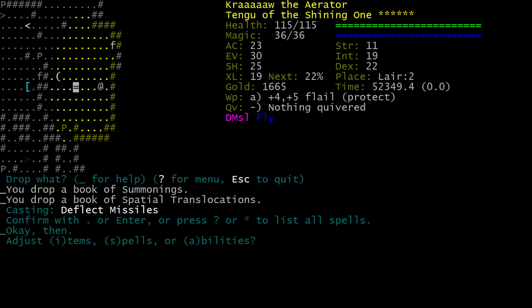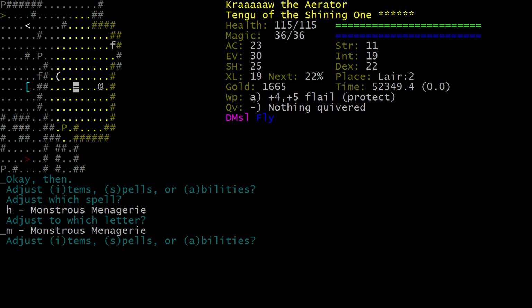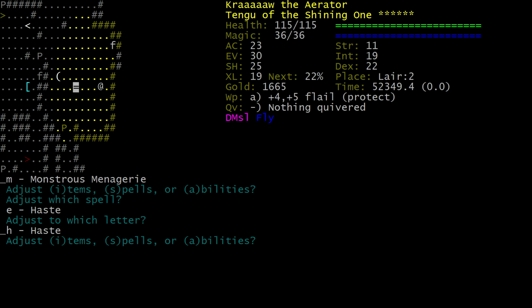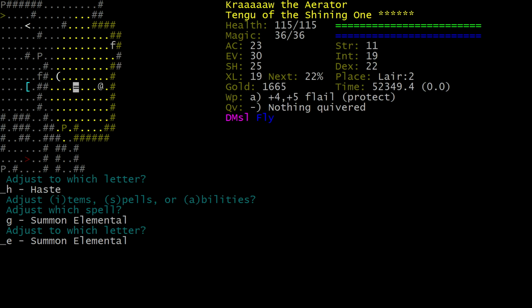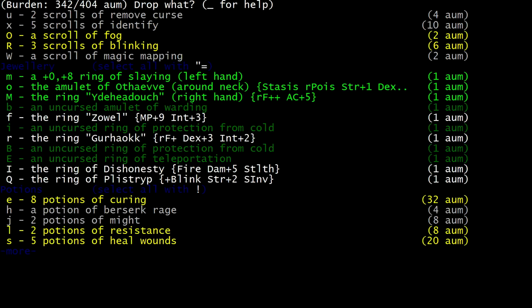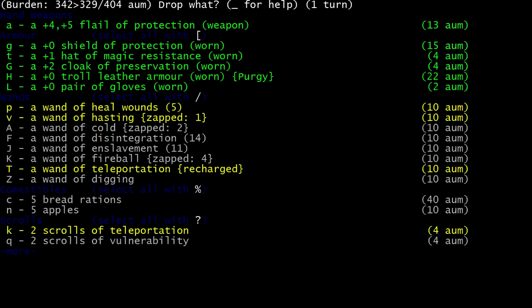Alright, so equals spells. Monstrous Menagerie is M. Equals spells. Haste should be H. Equals spells. Elemental can be E. Alright, great. Drop off all our stuff. Drop the Wand of Striking, Errata Striking. Am I ever going to use that? Not for the time being. And it's heavy until then.